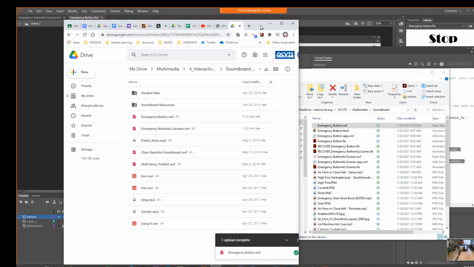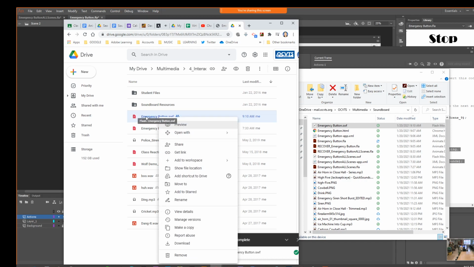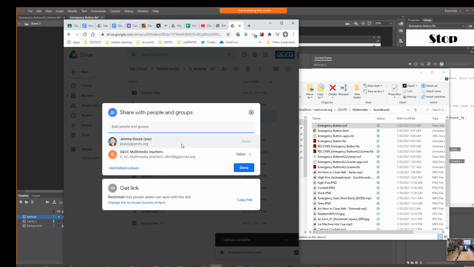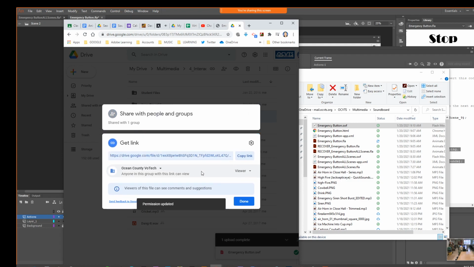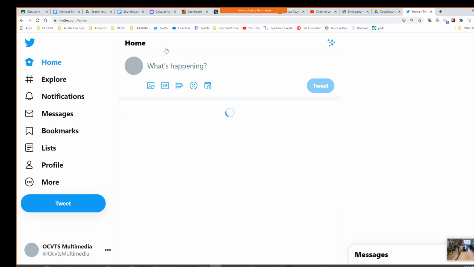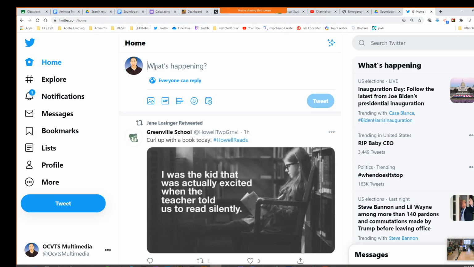Let's test this out, because I think what I'd like everybody to do, if you're at home today, you can do a screen share with me and show me the stuff's working, but I think what might be easier is we would take this here and say share. I'll change this so anybody can view it. Anyone with the link can view it. We can say copy link and done. Now if I go to Twitter, or Google Plus, we can just paste that in there.